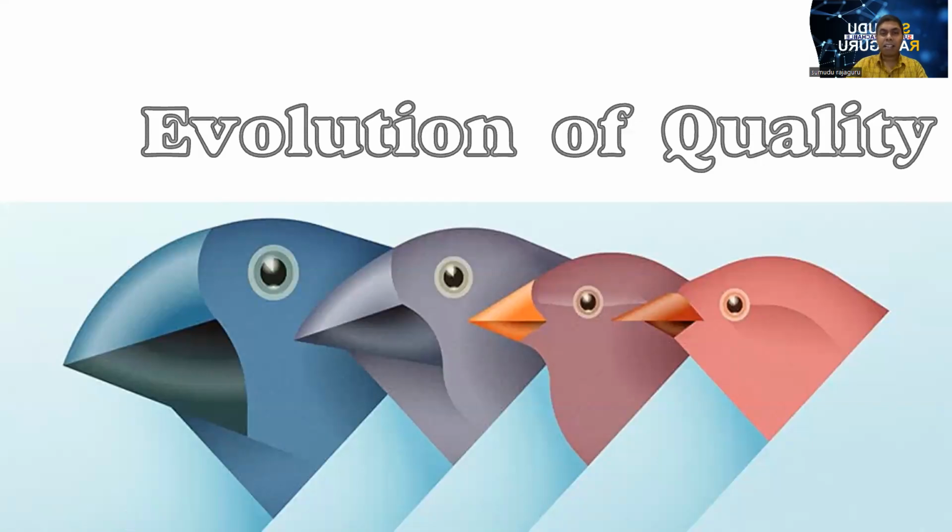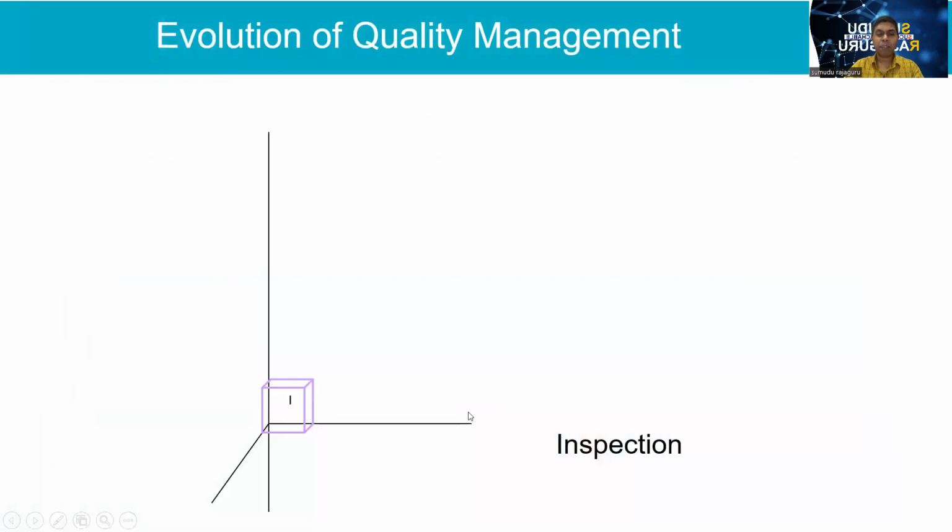Then I would like to discuss a little bit about the evolution of quality also. Quality started from inspection. In the past, inspection was done in a physically separated area. That means production happened in one area, then the checking activity, inspection, happened in another physically disconnected area. There were a lot of issues because of communication gaps, and sometimes after completing the inspection activities, a number of products remained for rework, but no one took responsibility for that rework activity. Those kinds of problems existed because of that physical disconnection.